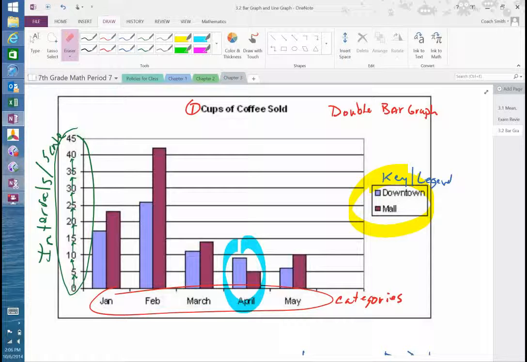Treston. February. And what is unique about January, February? What's the weather like? Cold. Okay? So we're assuming that in the colder months they sell more coffee. Now that's not always the case these days because people are addicted to coffee. And they've got to have their Starbucks in the morning to get them awake, whether it's 90 degrees, 105 degrees, or 2 degrees. So that's not necessarily the case, but you can see a trend.